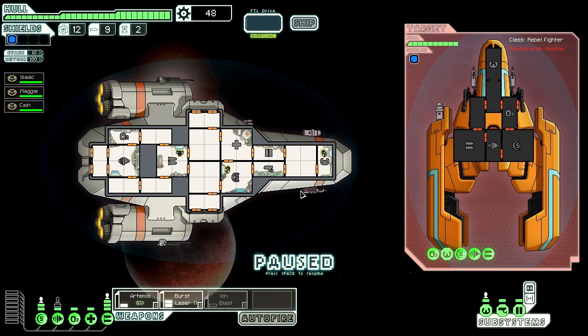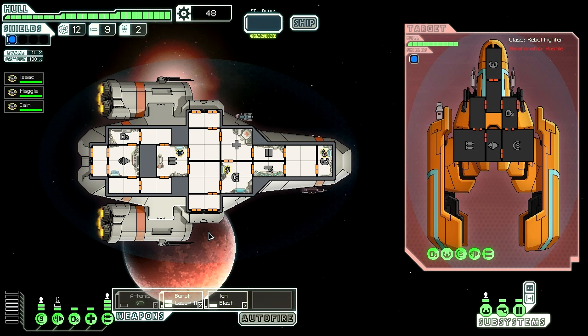I've got it paused right now. Well, the ion blast is going to be very valuable for us, because it's going to charge much faster, and it's going to disable shields, first off, usually. So the first hit usually disables shields, and then after that, we can just hit them with our burst laser and hopefully do 3 full hull damage. So we'll try to fire these at roughly the same time.